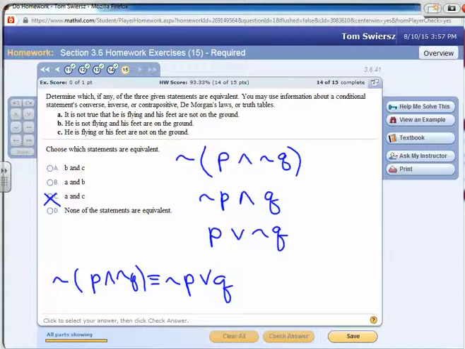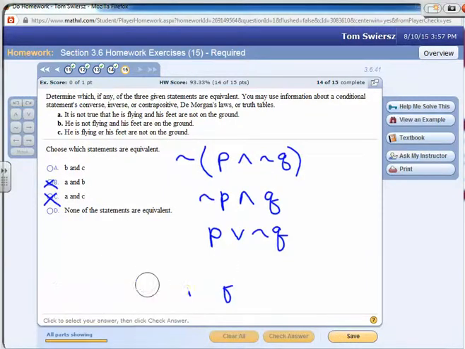So now we've got to look at B and C. You can do a truth table for B and C to determine this, so why don't we just do that? We know that A is not equivalent to C, and A is also not equivalent to B because it would only be equivalent to a disjunction. Two conjunctions can't be equivalent that are different. So our only choice would be B and C are possibly equivalent.